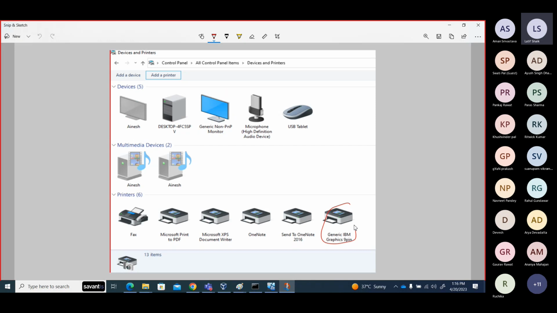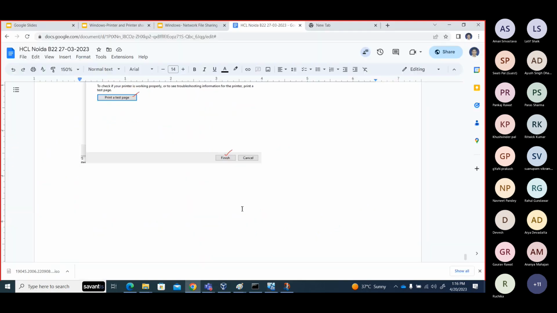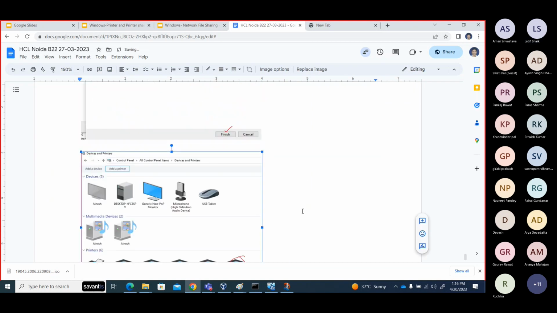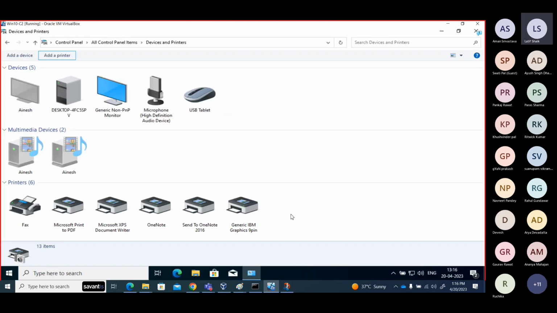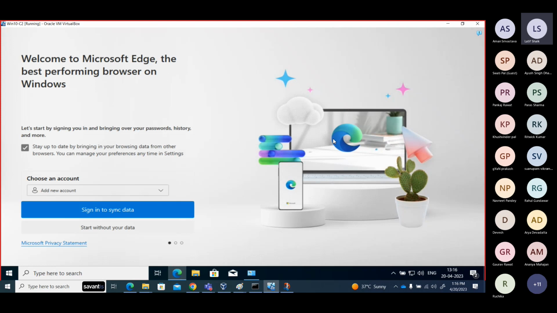So now, this is how to add a printer with built-in drivers, guys. If you are installing a particular device, like you have a physical machine, then how to install?